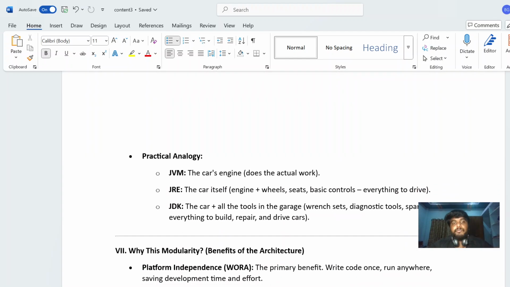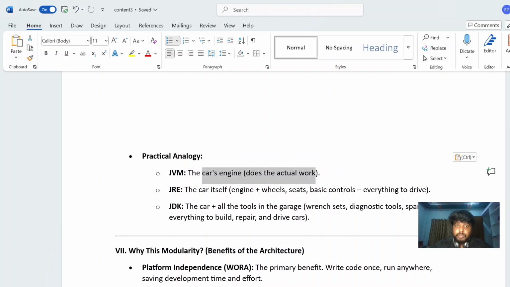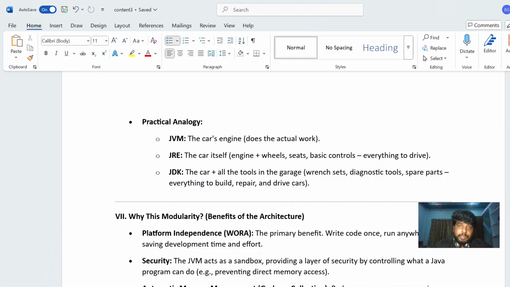Now, coming to the practical analogy of these concepts, the car's engine that does the actual work is the JVM. That means we are converting that bytecode into output. The car itself is the runtime environment. So you are driving a car, but you are not building a car.